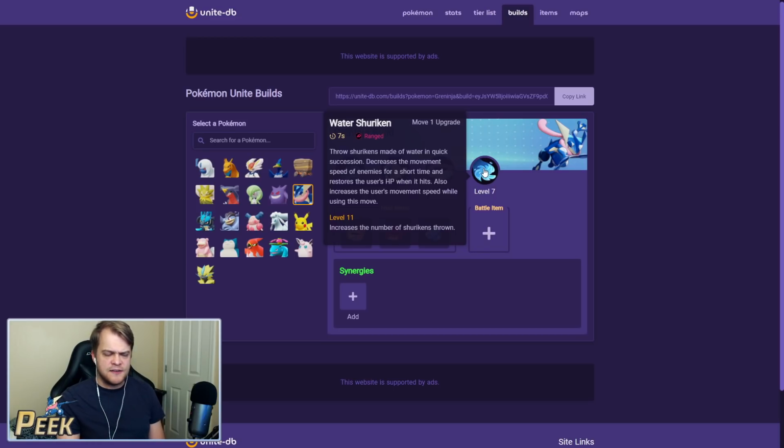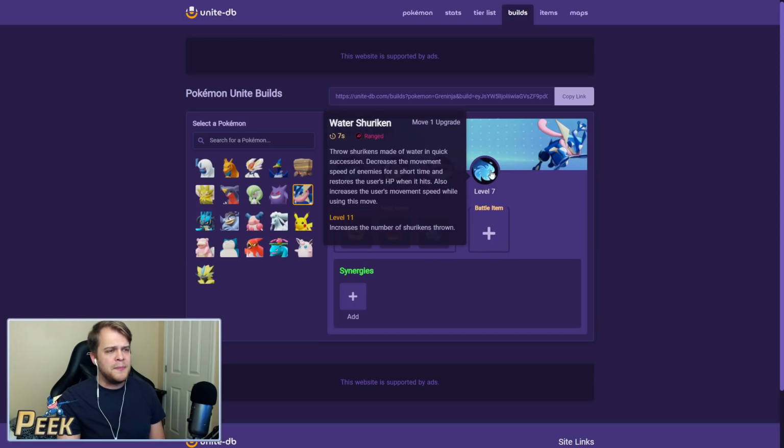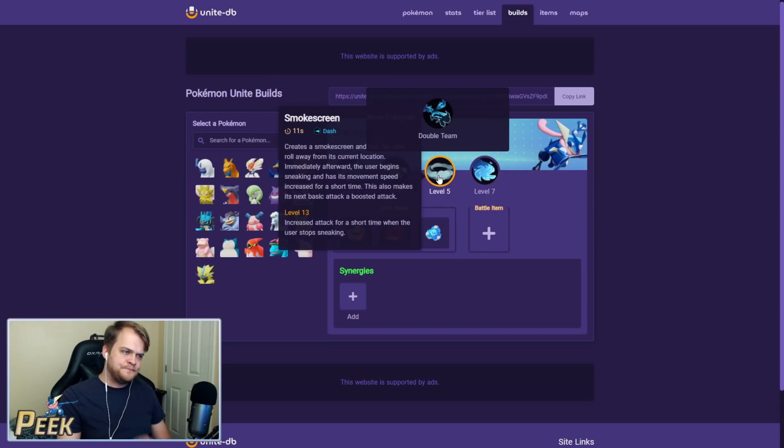Whereas with Water Shuriken, it's a 7-second cooldown, and every ranged auto attack as Greninja is going to lower that cooldown by like 0.8 seconds. So just spam a few auto attacks and you'll be able to keep using Water Shuriken over and over. And I think Smoke Screen is just better than Double Team.